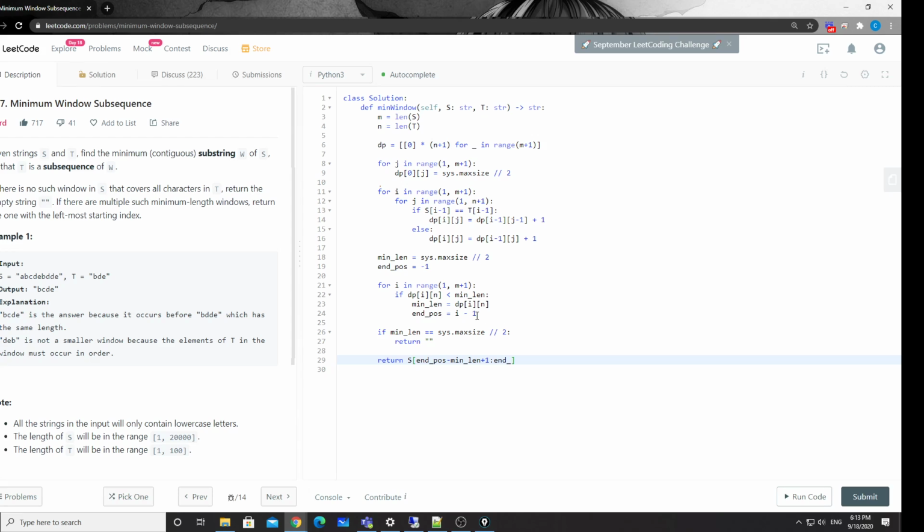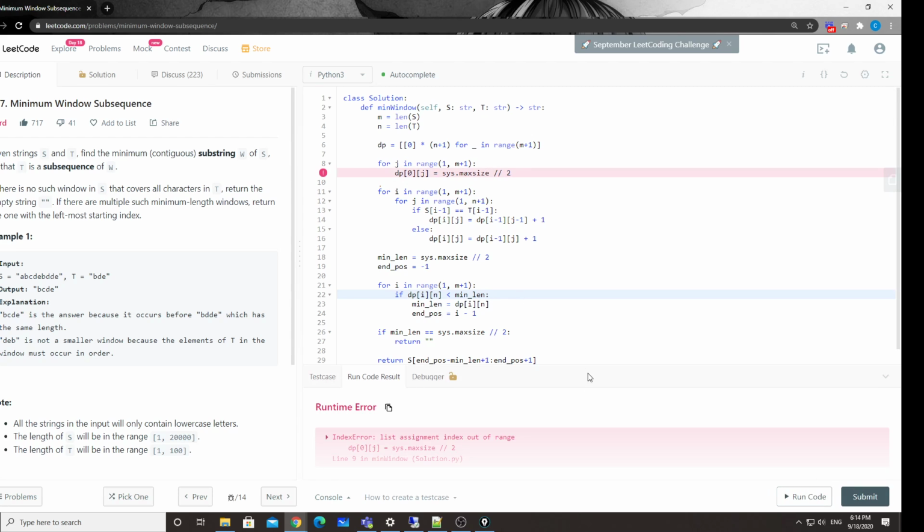Actually, you know what? So here I'm going to do this position. So this will just happen to be the last location plus one because I'm just utilizing the zero base and one base trick here. Otherwise, if this is the index, the ending index, to get everything including the ending index, I need to do a plus one here. But anyway, so that's that. Let's try to run the code here.